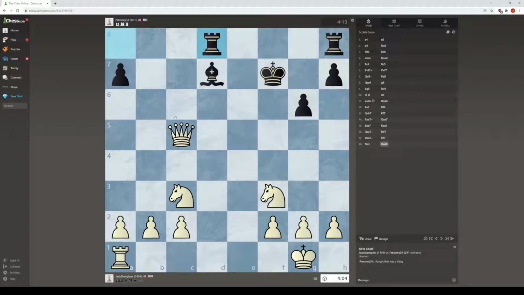I like the idea of queen c7 because it pins the bishop and then his rook also can't move. So let's go ahead and play that. And then if I play rook d1, then I'm threatening to take the bishop, which is nice. I could also fork with my knight, but I don't think that works as well.